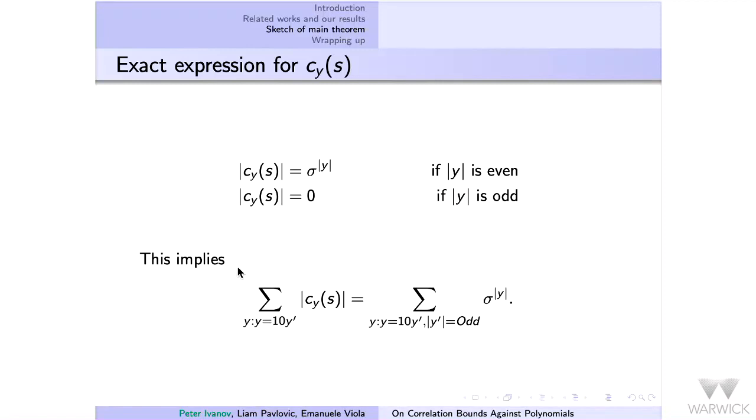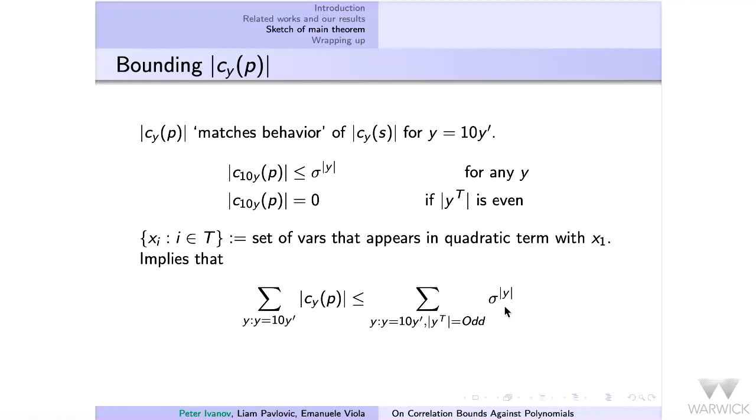So the correlation of the quadratic symmetric has a very nice structure, and this just follows by looking at derivatives of the quadratic symmetric. And so we get this nice expression for the sum of CYS. Half of them will be 0, while the other half, where the weight of the remainder bits is odd, we get this sigma to the y, where sigma is just some constant, you should think of sigma as just a constant less than 1. Okay, and because of restriction 1, 0, y, the behavior will match the behavior we just saw on the previous slide.